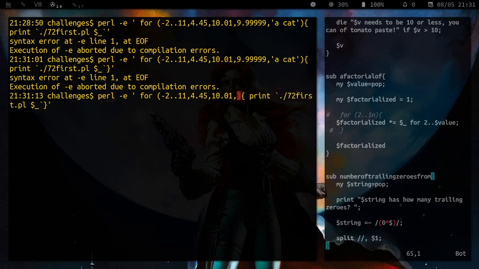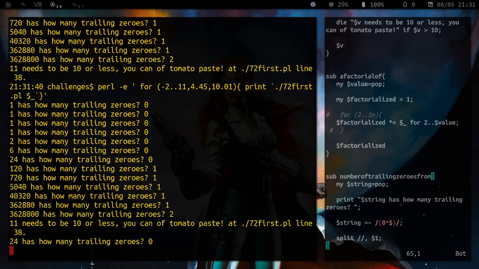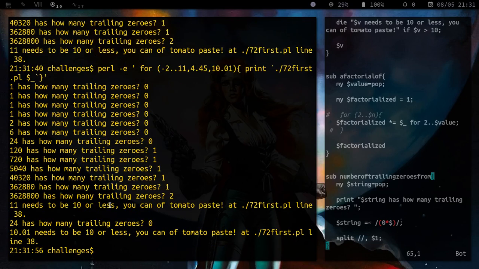Let's just do this. We'll make it easier to look at. Okay, that worked fine. Look at that. So why didn't this work? All right, that worked too. 10.1, that looks good. Look at that. Okay.